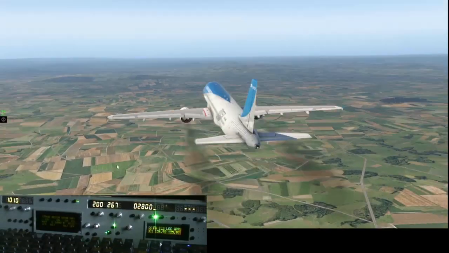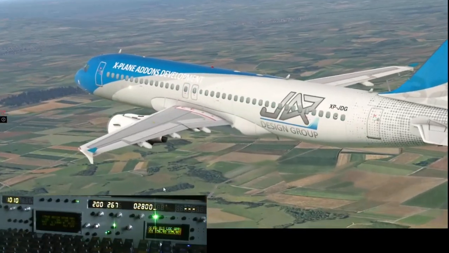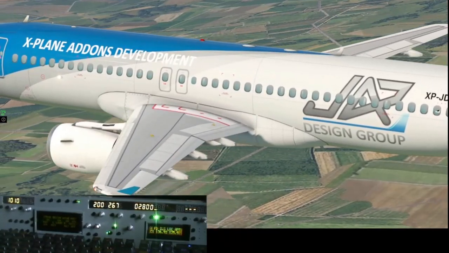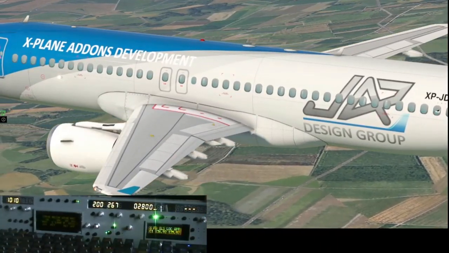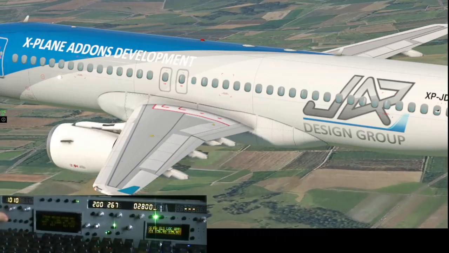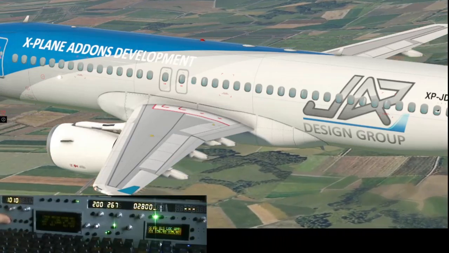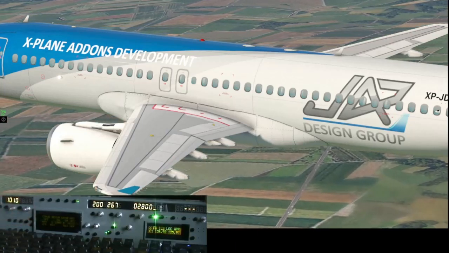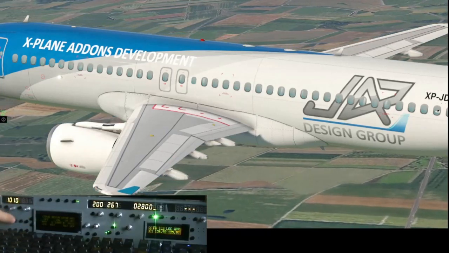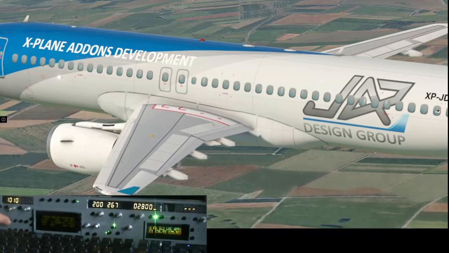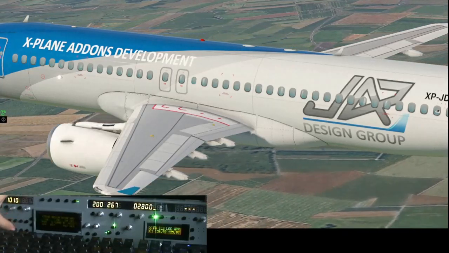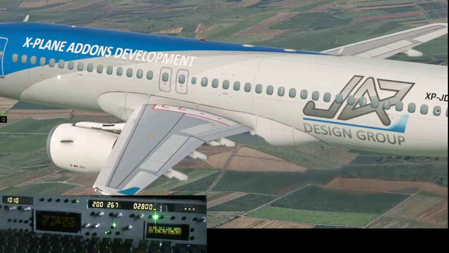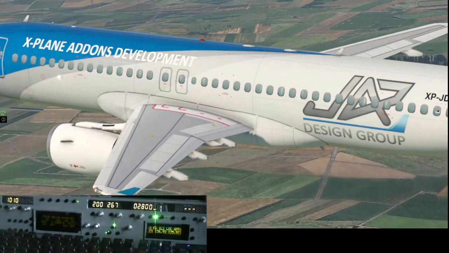So if you go to the wings, we have the strobe lights and navigation lights on, and I can turn off the strobe lights, and I can turn off the navigation lights as well. Beacon light, I can turn that off as well and turn it back on, all of it, if I only want to. So it works.